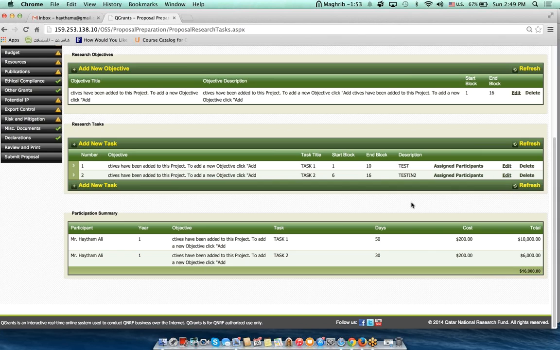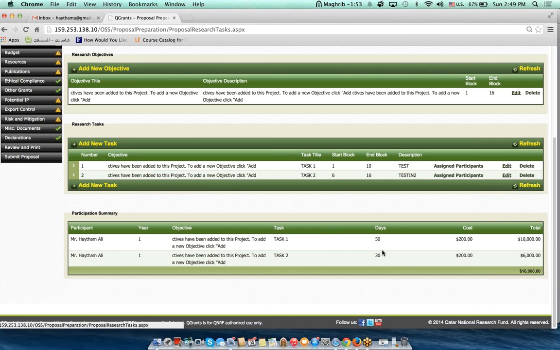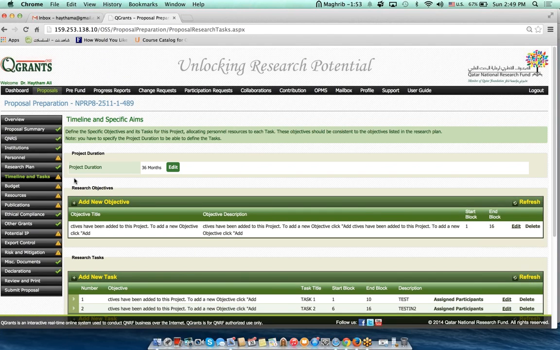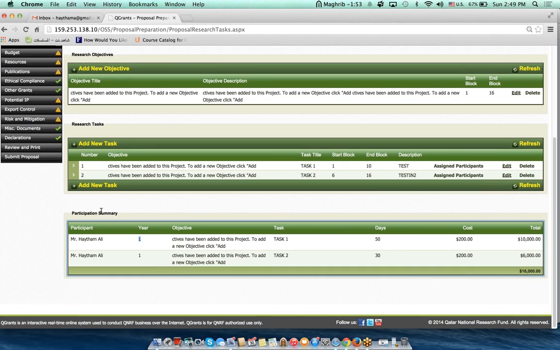Can you still see my screen? What I see is the number of days per task, and I cannot see the total per person and per fund. I can see, for example, that Mr. X is in task 1 and task 2, for a certain number of days. However, I cannot see the total per year, not in the task specifically. Per year, how many days I have allocated for this person, and what fund I have allocated to this person. Yes, per year.